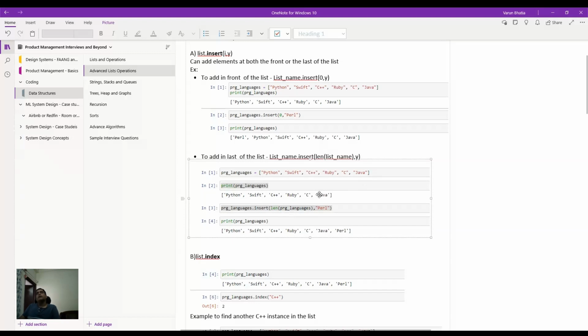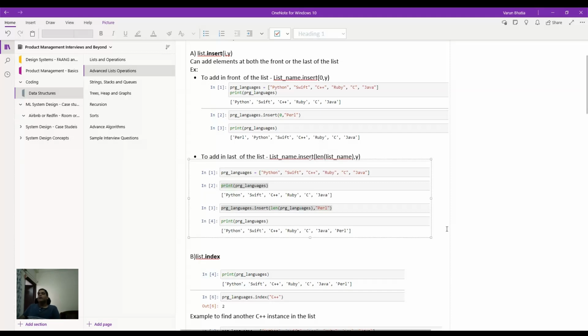Remember, indexing always starts with zero: zero, one, two, three, four, five. The sixth element will automatically become Perl. You print it out and you'll see that Perl is added to the end of the list. So for both the start and the end of the list, you can use the insert function with the index to insert any element.